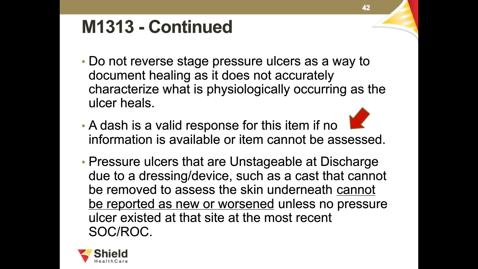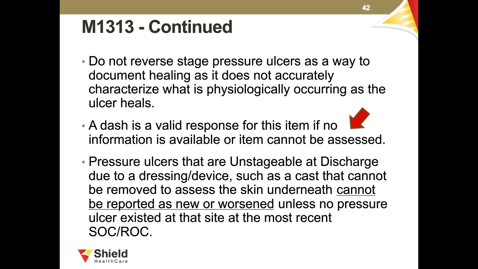As a matter of fact, CMS says that the dash is usually used only at an unexpected transfer or an unexpected discharge, when the patient has already transferred or discharged and you didn't know about it, or there wasn't time for you to go out and reassess the patient before they transferred. The fact of having a dash at a start of care or resumption of care would not be a good thing. Why would we not be able to look at that area and assess it? That would cause problems for us, not only on our outcomes and our assessments, but probably on survey as well. Because how could we know if that ulcer is getting better or it's getting worse or we're taking good care of it unless we see this issue? So dash, be careful about those.